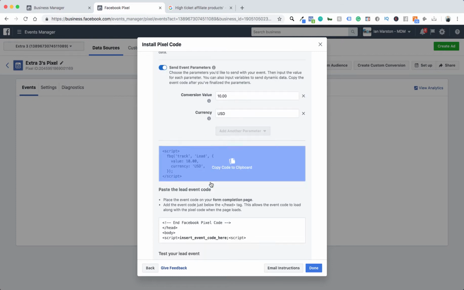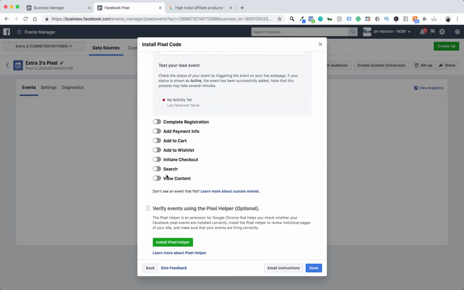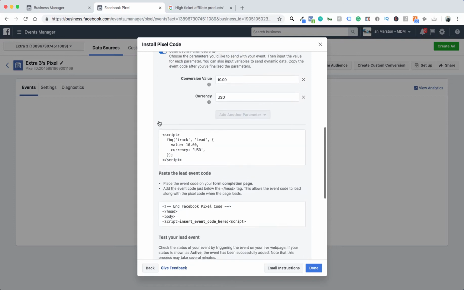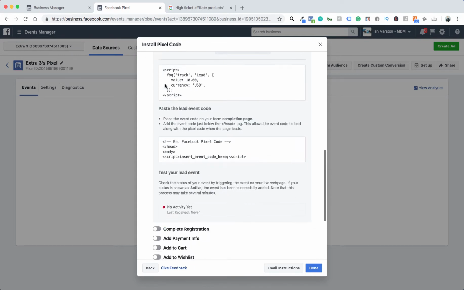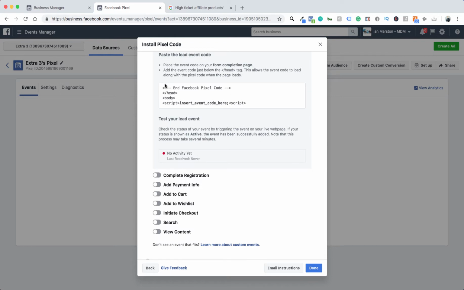That's basically installing any event codes, wherever you might be adding products, adding to a cart, initiating checkout if they're getting ready to check out, maybe even completing the registration, or purchasing something. You might be using some of these pixel codes, but if you're not using the event pixel codes, make sure you're at least using a Facebook pixel for any funnel or any type of website you have.